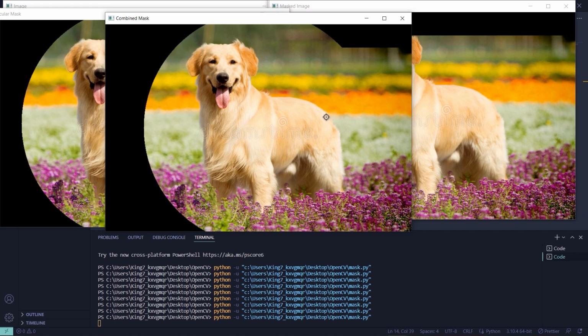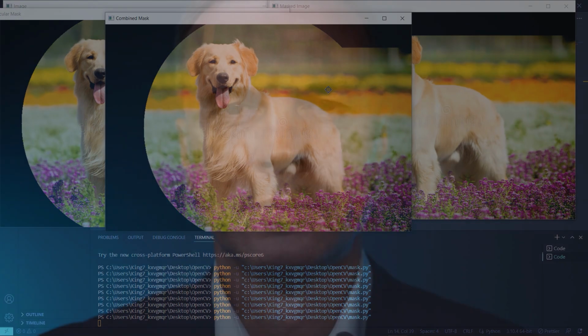Well, this is a good output. I was not expecting this. I got the whole dog and it's a very weird one. But anyways, that was the concept of masking and how to create masks using the bitwise operators. And then you can also combine different masks to create a third mask. So that's it for this section.